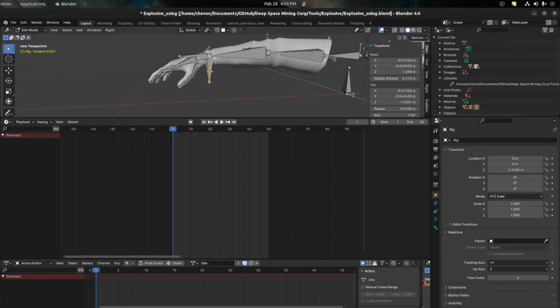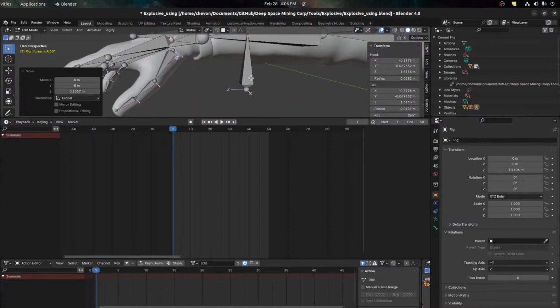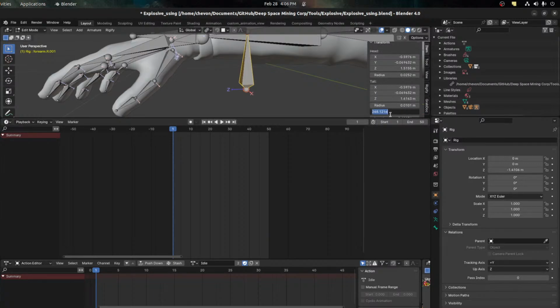So I want this bone to be separate. It was white. It's white. Need this to be upright. Grab on. I need to set its roll to be correct. So roll.